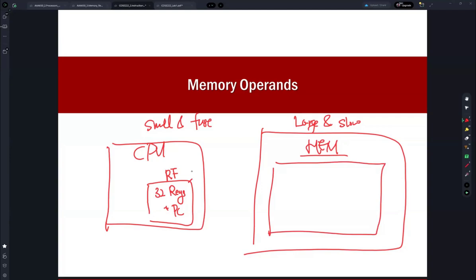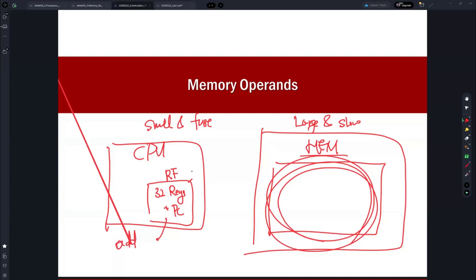When we execute our applications, most data actually exist in memory, right? In the previous class, we learned about the arithmetic instructions, but most instructions handle register data, like add x1, x2, x3.